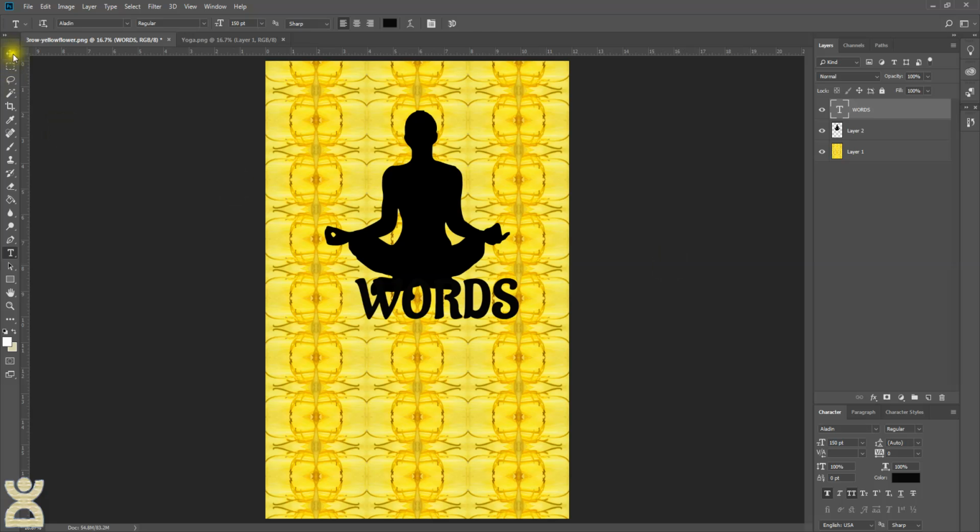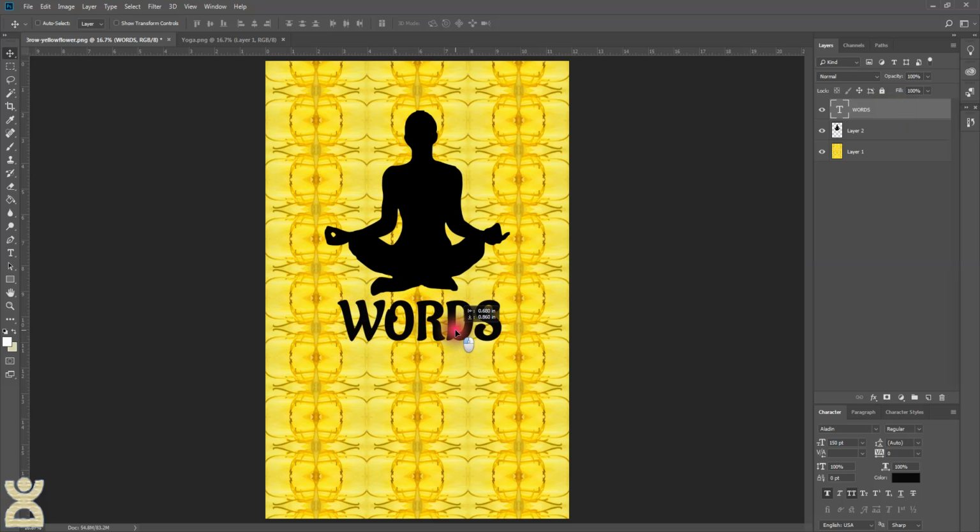Select the Move tool again right here. Then we're going to hold Control down and select this layer. We're going to move this around. Then you can change the font size right here. You can pick from 6 to 72, or you can go beyond that by actually highlighting right in here and then typing in a number. Make it a little smaller, 100, and hit Enter.